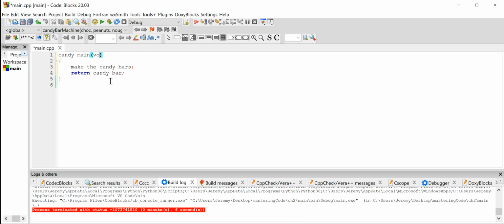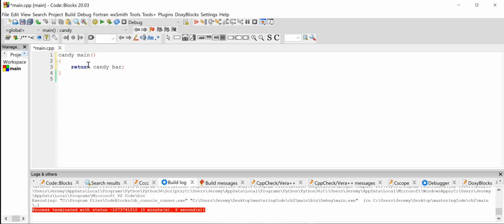Now, you can also choose to put the word void in there. This works just as well. And basically here, you're just explicitly saying that I'm not going to give you any inputs. But it's just as understood that if you leave it empty, that's the same thing as void. Now, I'm going to get rid of this line here because it's not valid C++ syntax, and I want this thing to run again. So I'm going to eliminate that line.